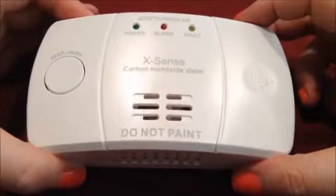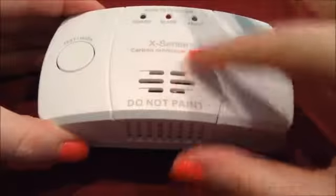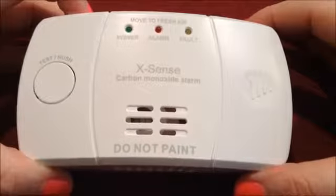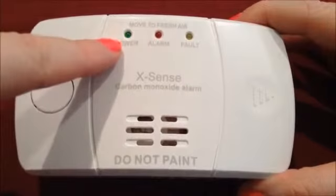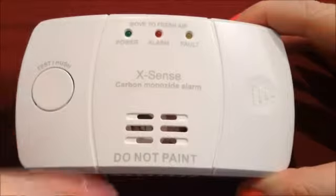So here is the actual alarm. This is a really well-made unit. When you get it, you pop the batteries into the battery compartment right here, and then it's easy slide on and off. It's really firm. It just went in, and this is the vent that would detect the carbon monoxide. When you first put the batteries in, these three lights right here are going to calibrate — you'll see them flashing on and off — and then it goes through a series of tests. In 90 seconds your unit is ready to go. You'll know it's on because once a minute this will flash green, so you'll know the batteries are good and the unit's working.